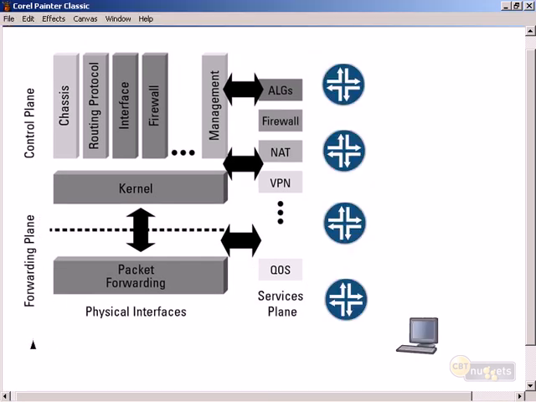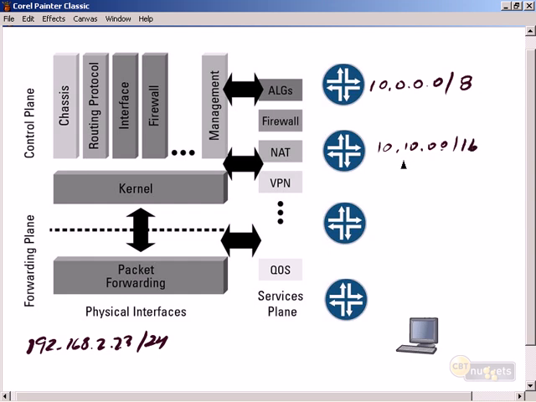Let's say I'm over here at 192.168.2.23 and of course a /24 network, right? The goal is to get a packet from here over to a server or a PC behind this router. But it's on a whole different network and it's several hops or several routers away. So using the routing engine, this router knows about the prefix 10.0.0.0/8. It knows about that, but that's all it knows about. This particular router knows about 10.10.0.0/16, which is more specific.